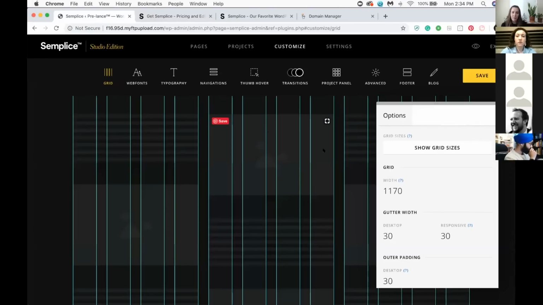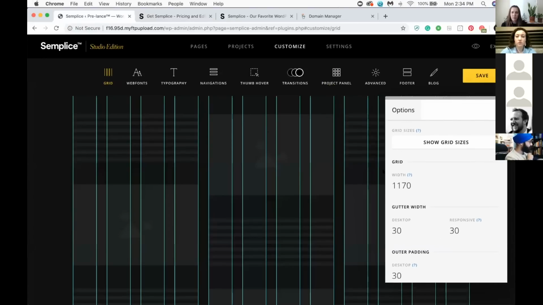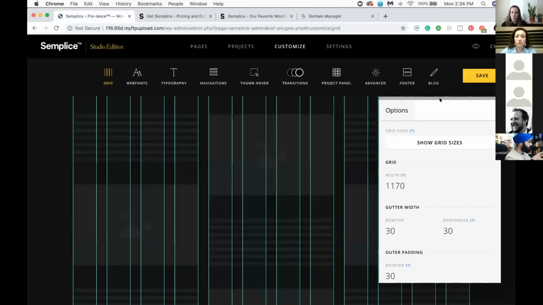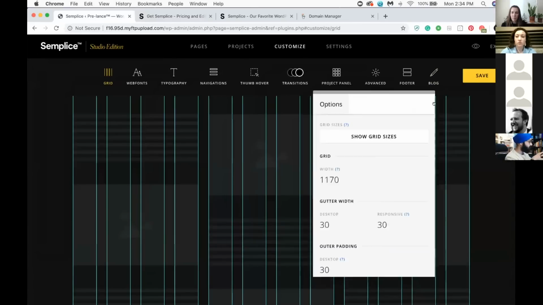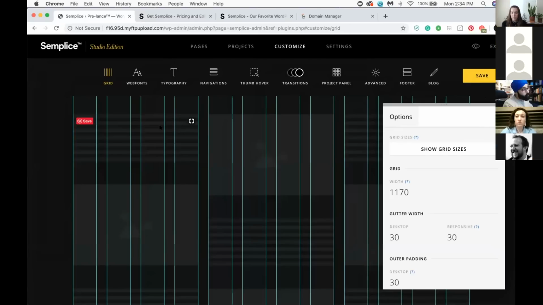No problem. So just a few things as far as the customization, like you can, again, if you guys are familiar with Divi, they have a similar thing. You can move this around, if it's in the way. But if you're not familiar with how grids and everything work, then you don't want to really touch this. But if you're learning how to build a website and you just don't care, you want to just go full-blown experimental with this, then by all means go ahead and do it.